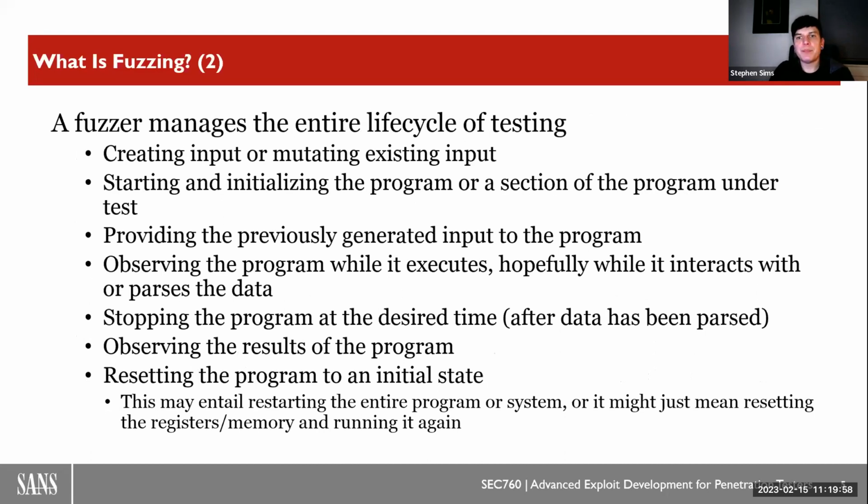So continuing that, a good fuzzer should manage the entire life cycle of testing. Now, with regard to testing, we're talking about dynamic analysis. We usually provide something called a sample file. Let's say, for example, our target is a PDF editor, like Adobe Acrobat. What we would want to provide to our fuzzer is a sample file that is a PDF document, preferably one that utilizes a lot of the features.